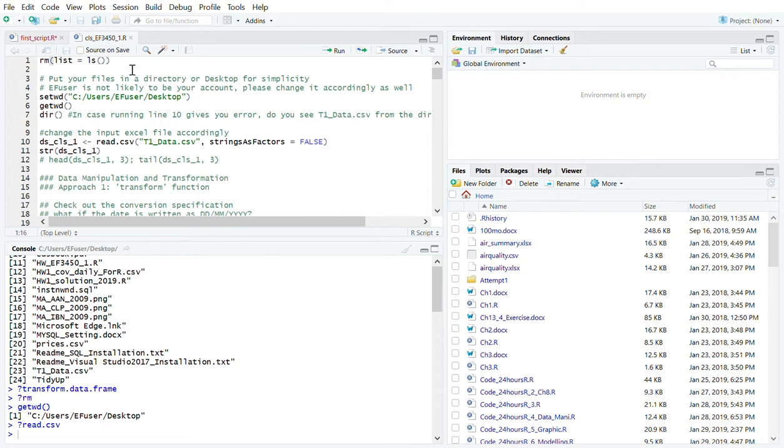The first command is to remove all the existing objects in the global environment, but since there's none, we're not going to run it. And if you followed us from the first video, the working directory is already set to desktop, so you will change nothing.